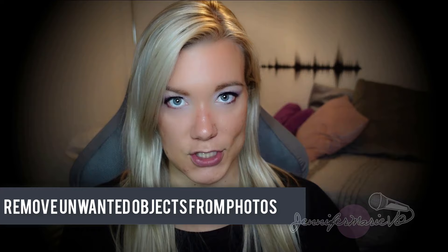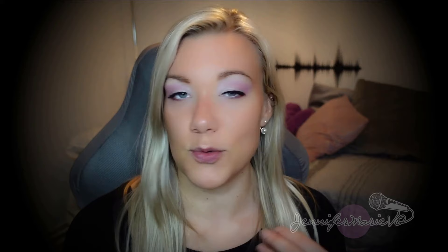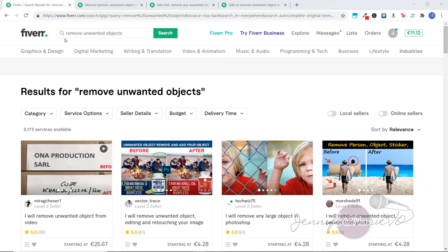The third idea is removing unwanted objects from photos. For example, imagine you went to a beach and there was a person right in your view and you wanted a beautiful shot of the ocean. With this free app that I'm going to teach you how to use, you can remove a person or any object from a photo. So you can help people fix up their wedding photos, their travel photos — maybe they want to remove an ex-boyfriend from all of their photos. It's a really easy tool. So now we're back on Fiverr, and I've just typed in 'remove unwanted objects' and you can see all the different services available.